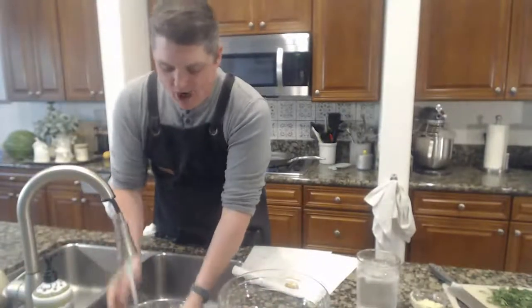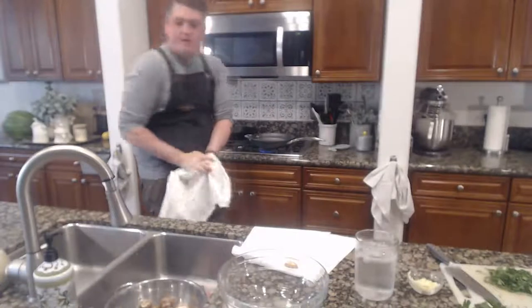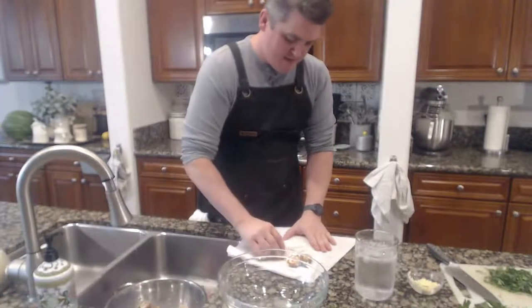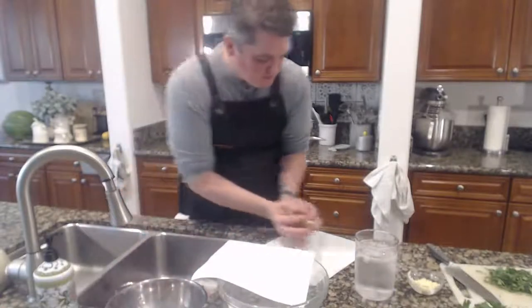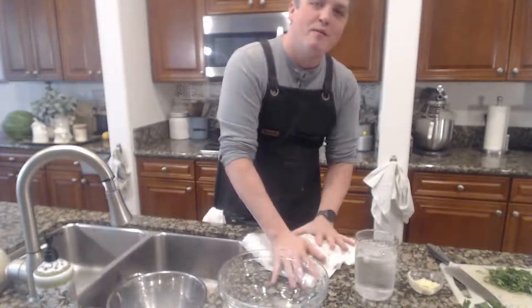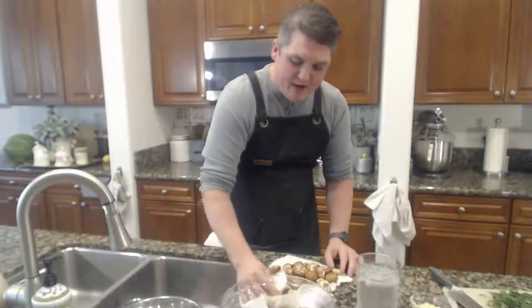All I'm really doing is using a colander, some water, and a quick toss. I do want to dry these off before adding them to the pan. That whole thing about having a mushroom brush and brushing the dirt off — that's not necessary. If you want to waste a bunch of time brushing your mushrooms like they're your pets, go ahead. I'm not going to do it. You could also put them in a salad spinner.